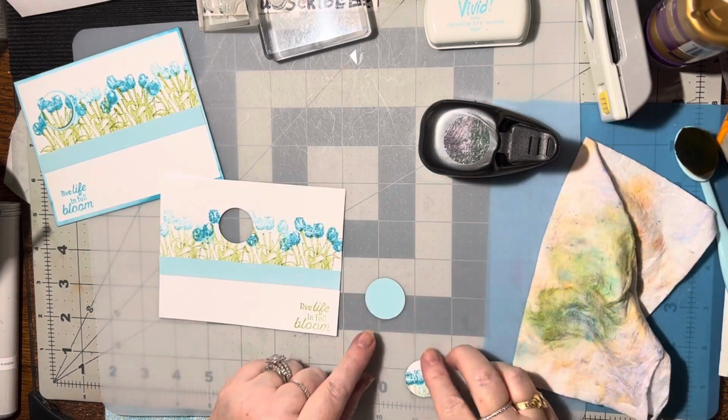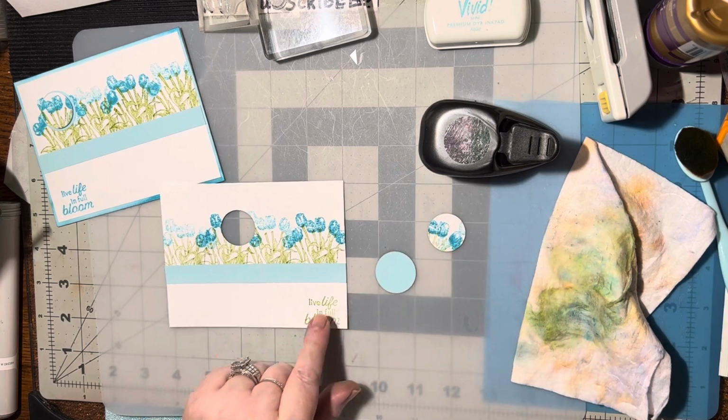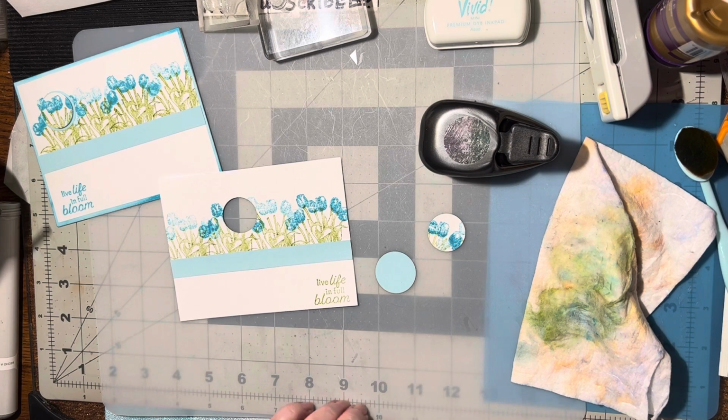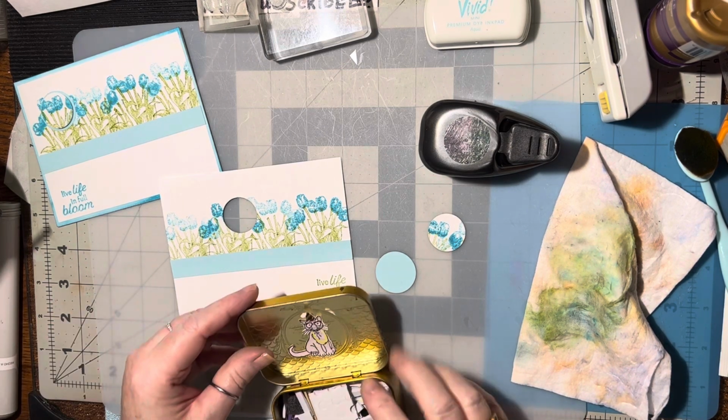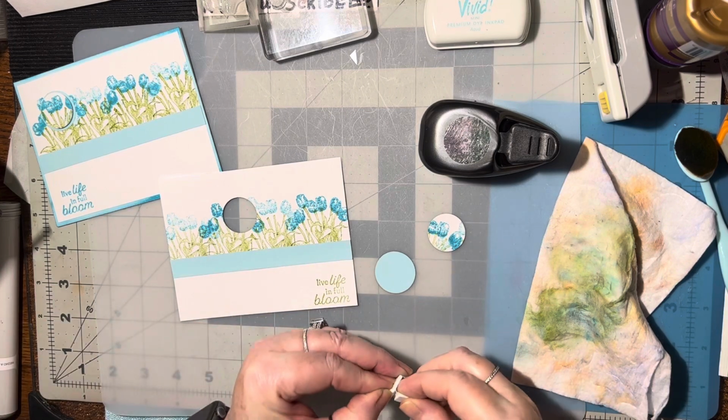Okay, and then this is going to go right on top of this. But we're going to 3D that on. So we need my little tin. Where did I put it? Right here. With my little 3Ds on here.